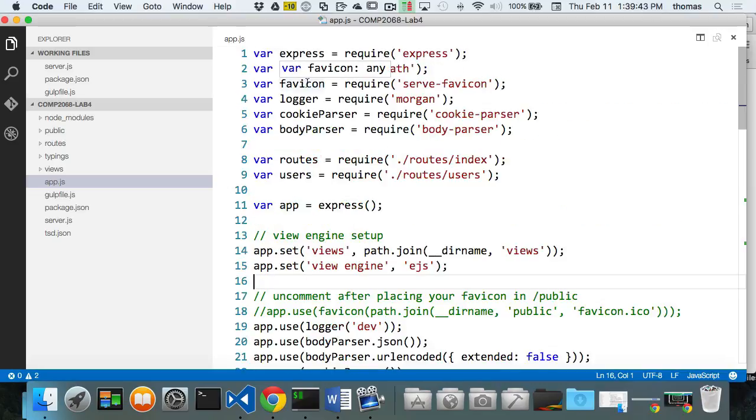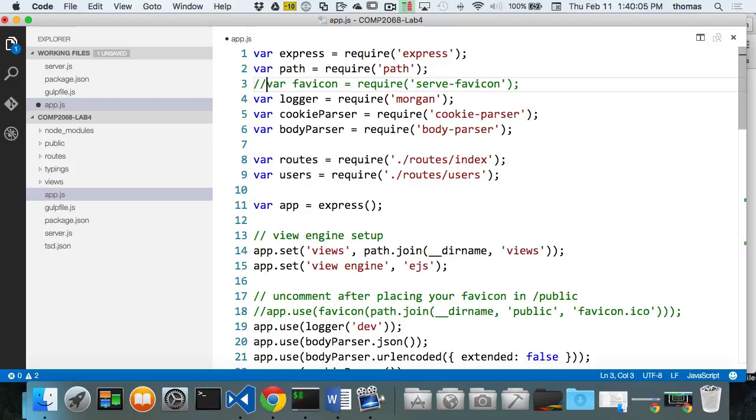Favicon, you know what? Did you guys use the favicon in your Express website? Anybody? You did? You uncommented and you pointed to it, right? Okay. But what if I don't want one? I don't want a favicon right now, right? I don't have to have one. And if I don't have one, why would I include or require this favicon module? I can just undo that. I can just kind of unbind that.